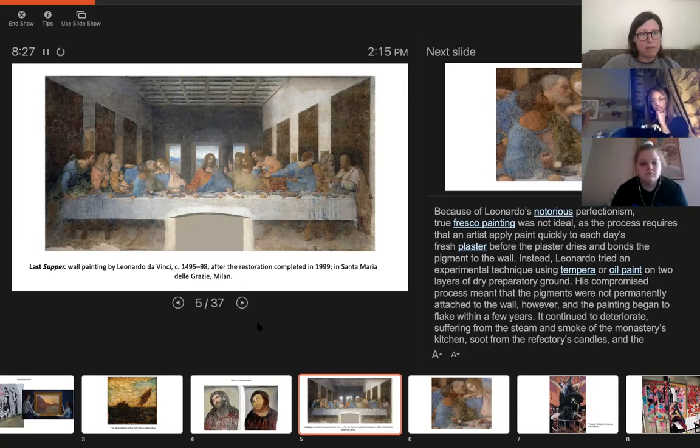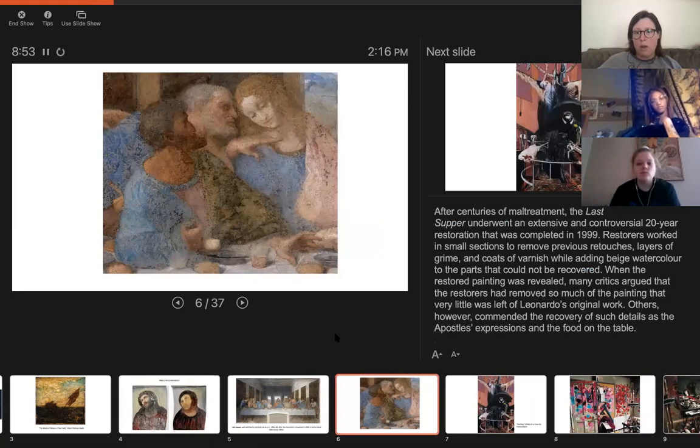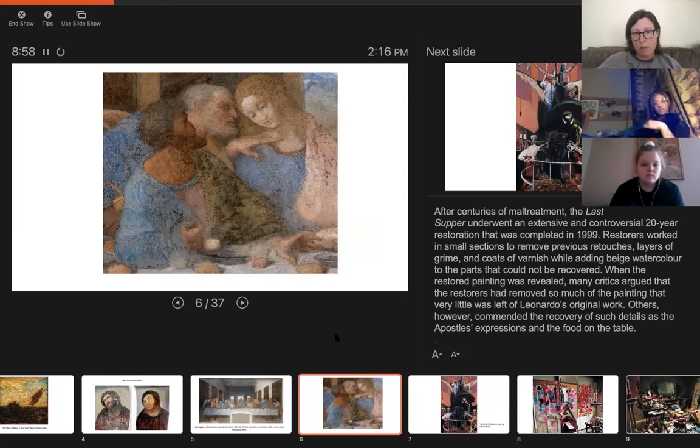So generally, the thing that really hurt this was the environmental conditions of the space, not necessarily just how he made it, because the environmental conditions of the space are always going to have an effect on an artwork, no matter what, right? It was exacerbated by his experimentation with the surface itself. So after hundreds and hundreds of years of this smoke and this soot and the people breathing, this was used as a room, like a refectory, where monks would eat, nuns would eat, breathing in and out moisture, which also plays a role in degrading this artwork. So there was an extensive conservation.